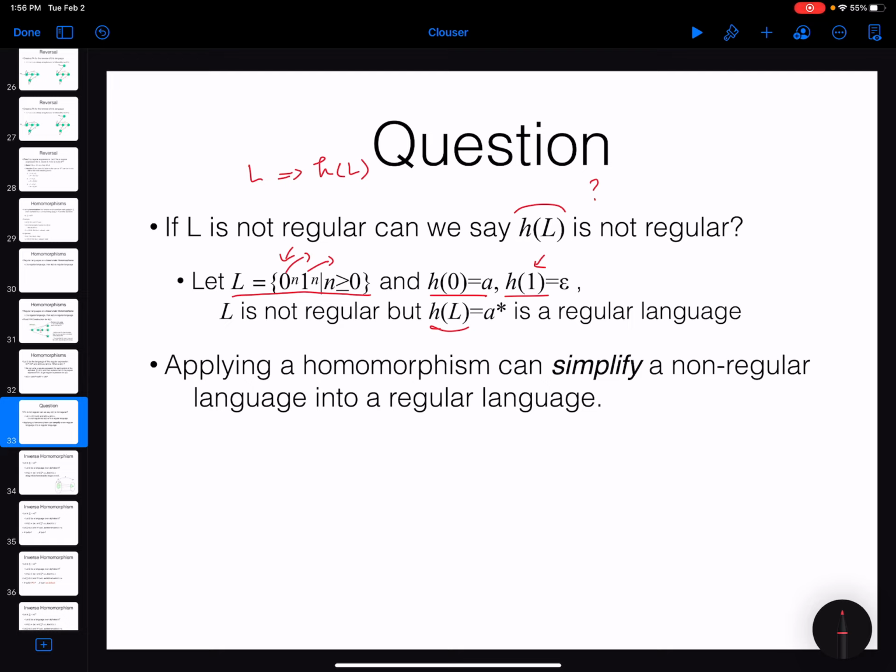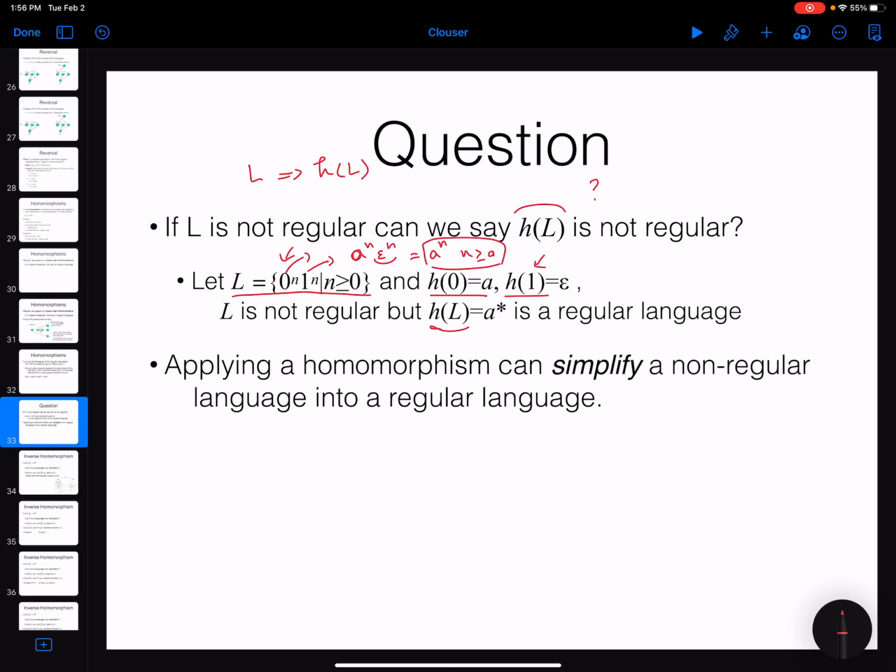So it's going to be n number of A's and n number of epsilons. It doesn't matter how many epsilons there are. If you concatenate any number of epsilons to a string, it's just like n number of A's, where n is greater than or equal to 0.